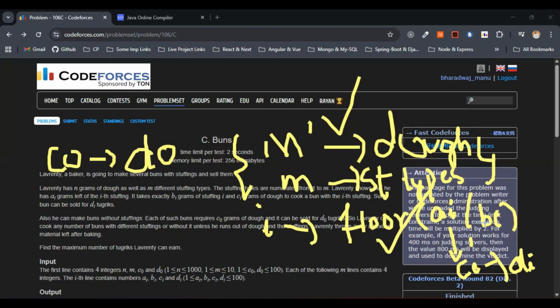Each uses ci grams of dough and sells for di. We can also make any number of plain buns without stuffing using c0 dough and selling for d0. We need to maximize the total money that we can earn, and we can throw away the leftovers. Now I hope the question part is completely clear.